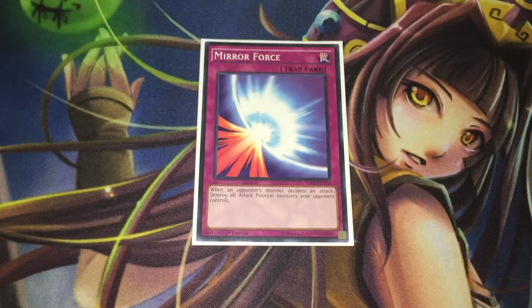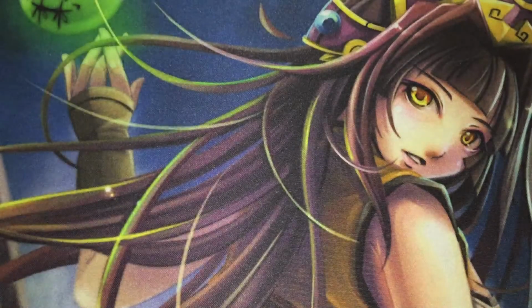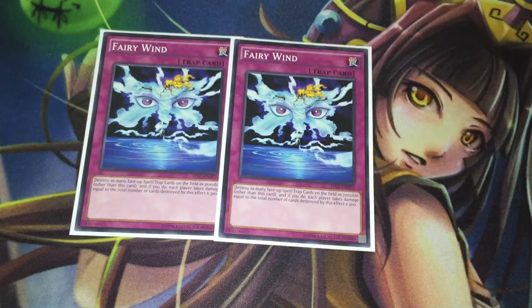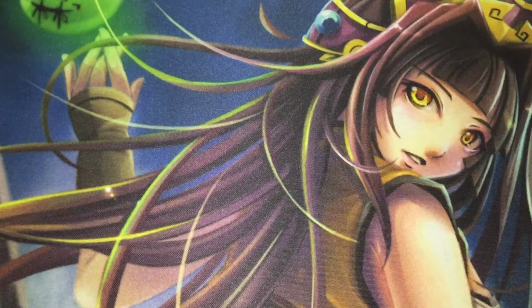Then we have the 1 copy of Mirror Force for things like Clayfort and Yosenjus, as well as other decks where we need big removal against, i.e. heroes and all that kind of stuff, just because whenever they have problematic monsters on board, we want to have the out to it immediately as much as we can. So we have the 1 copy of Mirror Force on our side, and then finally we have 2 more copies of Faerie Wind, just for general back row floodgate removal, as well as to have a very strong blowout removal card against Clayfort. So that will round off our 15 card side deck.